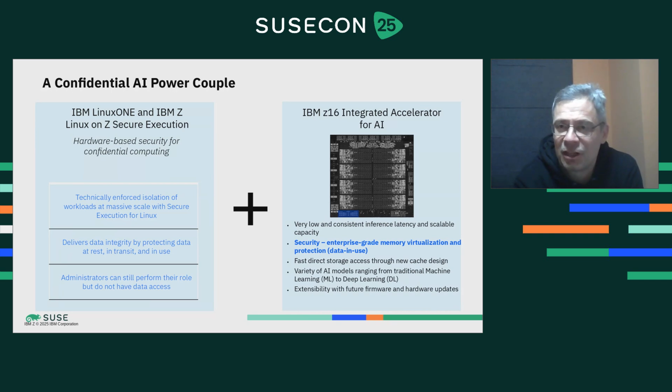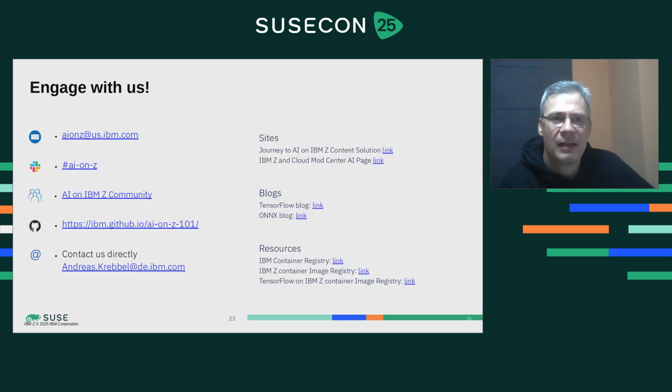And that, of course, applies not only for the Integrated AI Accelerator for AI, that also applies to the SIMD instructions, which we have been checking out at the beginning. So you're getting it all, basically. You're getting very secure access because the data does not need to leave the realms of the secure guest. You're getting very low latency because all of the operations are right on the chip. And that makes for a great experience and great protection of your data when deployed in a secure execution guest. And that's pretty much what I wanted to show you here.